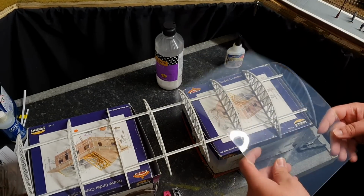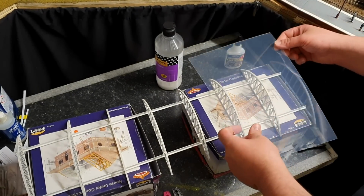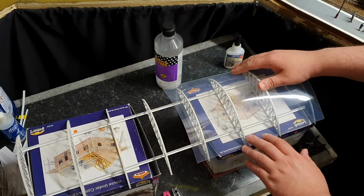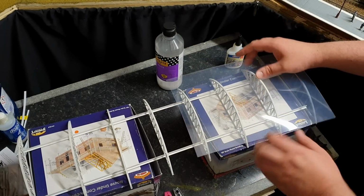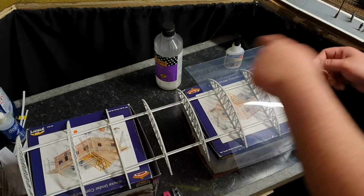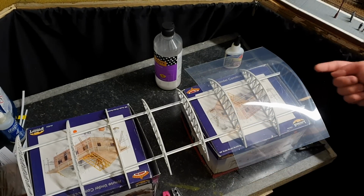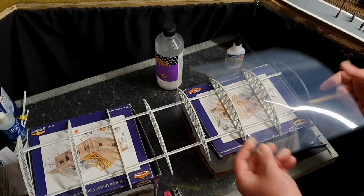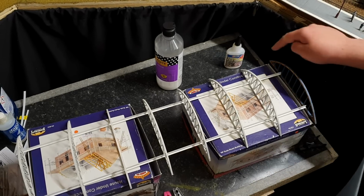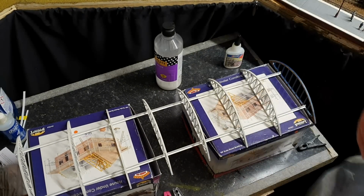So the starting point is to just size it up. I'm not going to stick it on this way because there'd be too much tension on the sheet, and it just doesn't quite fit. However, this way there will be a bit of off-cutting, but at least I can get it straight and tidy it up at the end. So first things first, obviously the blue end is the front. I'm going to get that lined up, and then I'm going to add beads of glue to the first 3, as that's what it covers, and then go from there.